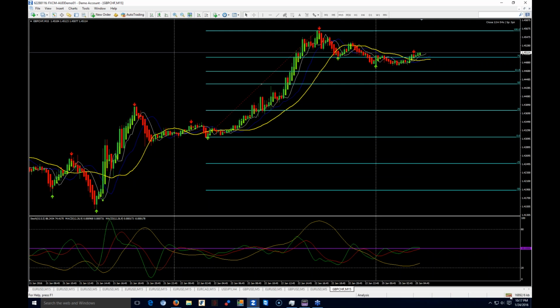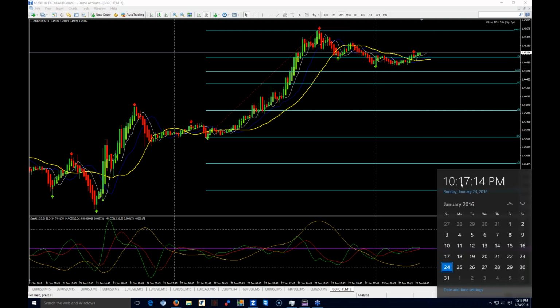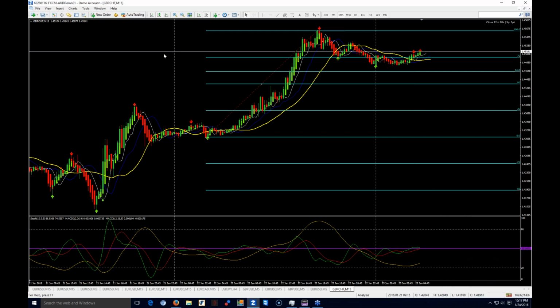59 pips is currently 10 to 17. Next news announcement comes out, I believe at 4, so let's take a look. 1 hour, 11, 12, 1, 2, 3, 4. That's 6 hours. If you have 15-minute candles, 4 candles equal 1 hour. So then you do 6 times 4, which means you've got right around 24 candles until that news announcement comes out.